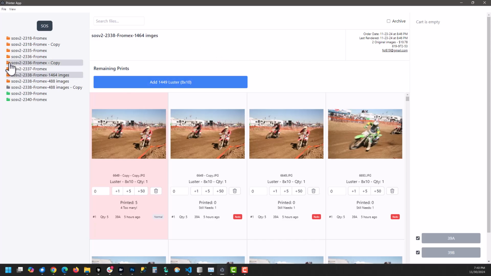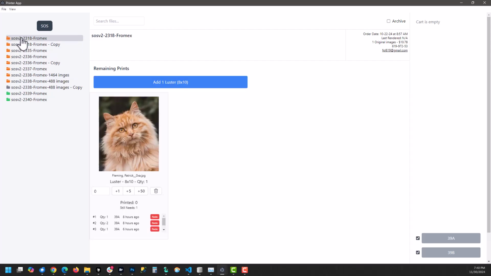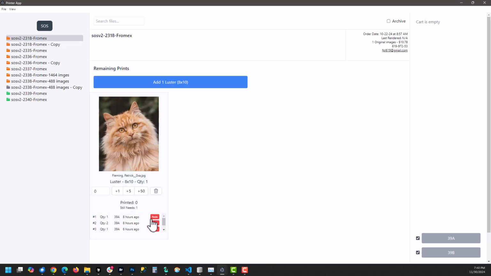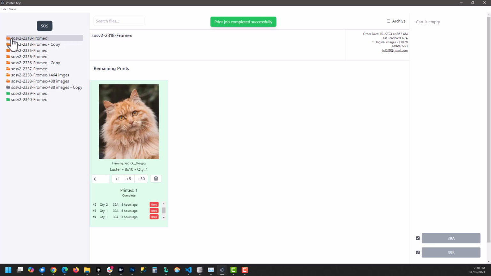Another thing we did, I don't think this was in the last one, is now the folder icon can be orange. That means that something has happened to the order. This one still needs one print. It's basically the icon is going to be orange if there's any history. So you can see I've been playing with this one and printing it, and I've just marked all of them as redos so that I could do this and test this. The orange part doesn't mean anything other than something's happened. It might still need to be printed, or you might have printed half of it or something. It's just a little flag to know.